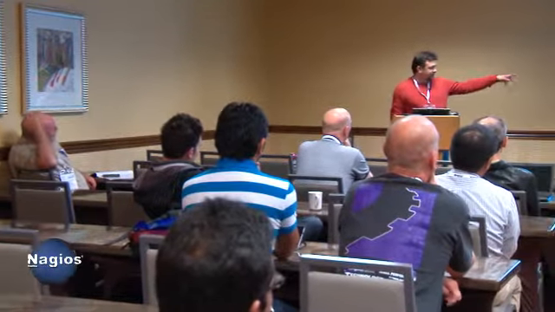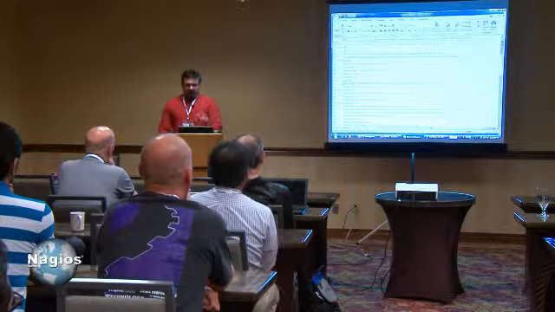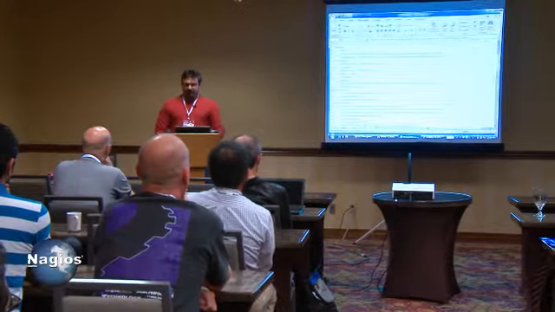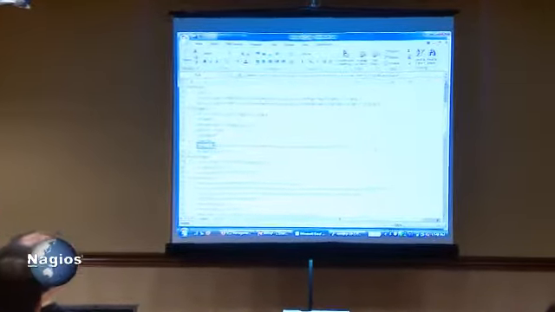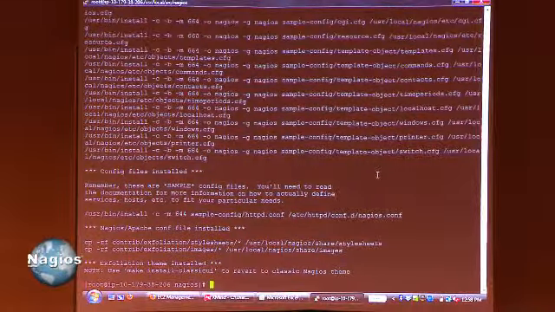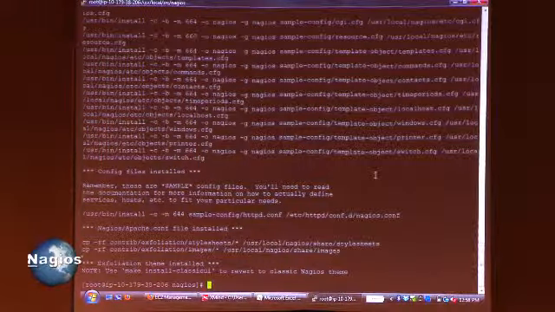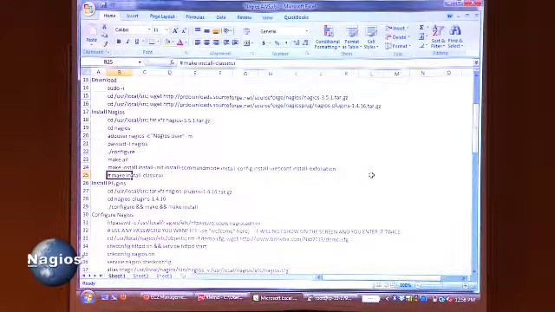So there's the end of our make, and now we're going to do our installs, and we're just making install, and we're doing, as you can see, the basic install for the configs, for the initialization. I don't know how many of you can actually read this out there. The command mode configs, web config, and we're installing exfoliation for the web interface as opposed to classic GUI, because I got tired of looking at a black screen with green text. And there we go. We're done with that. If I'd actually looked at this and we watched it, you would have seen no errors. All right, we actually have Nagios installed. So if we wanted to do the classic GUI, we could go back with that.